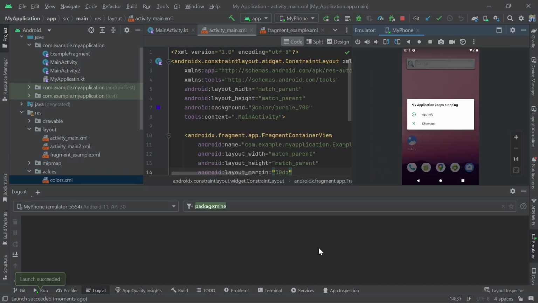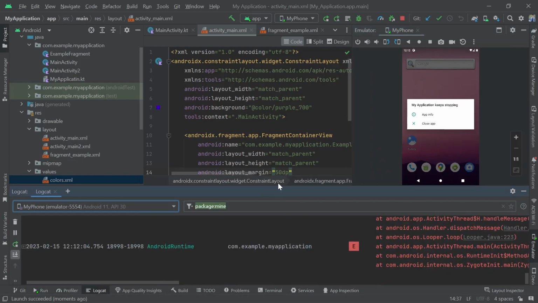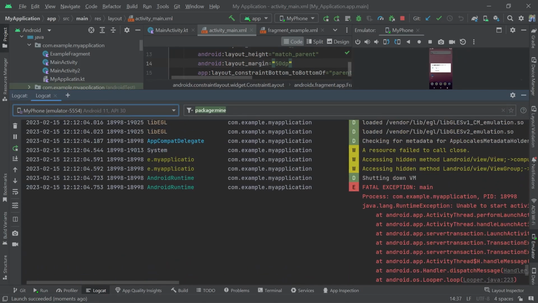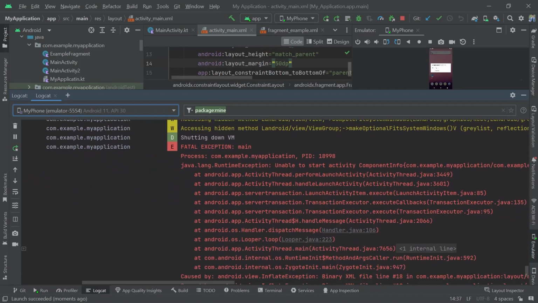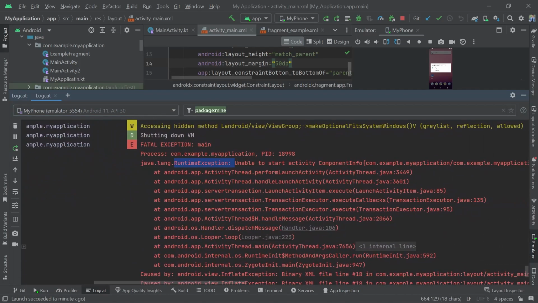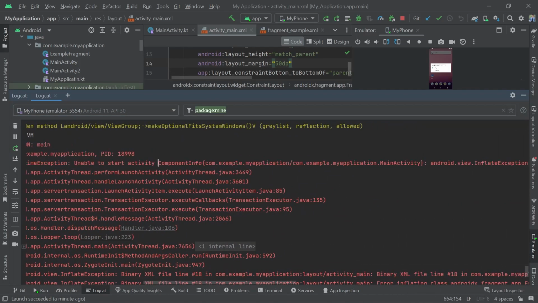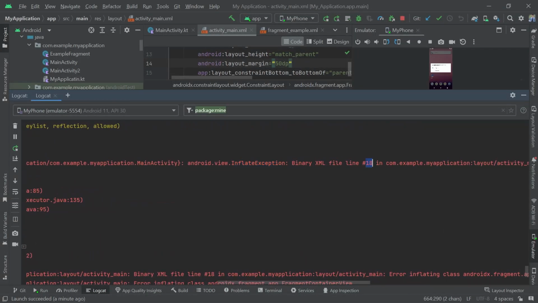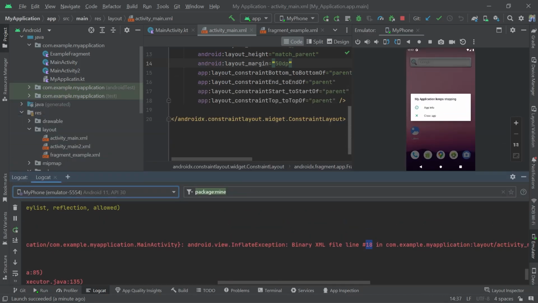Inside this logcat you can see the error. Let me expand, and here you can see some red lines. It is showing runtime exception, unable to start activity, and inflate exception, binary XML file line 18. So here this is our error, I think.